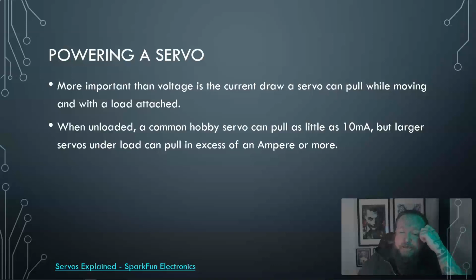So with these basic common hobby servos, it's about 10 milliamps, but larger servos would require more. And so you can start seeing these things adding up for the actual draw. And that 10 milliamps could change. It could be less, it could be more, depending upon the actual load at the time of doing that work.